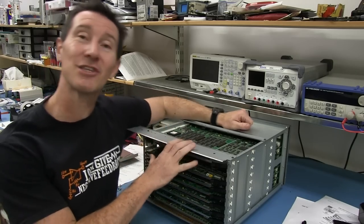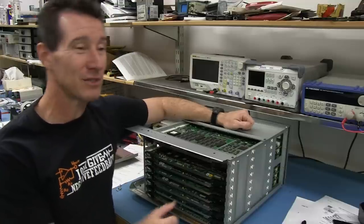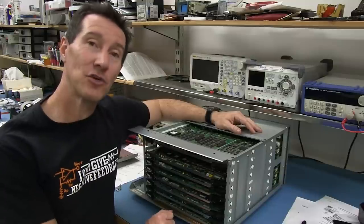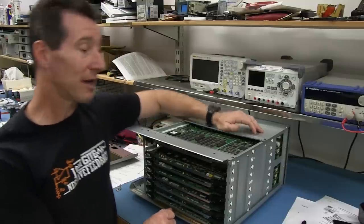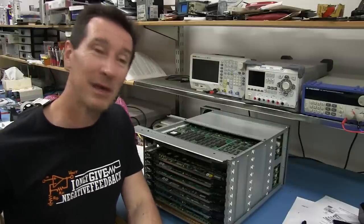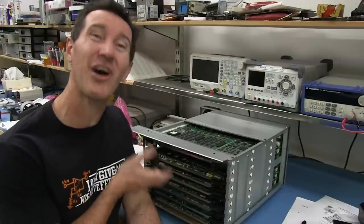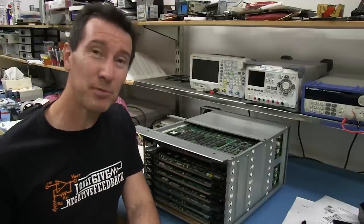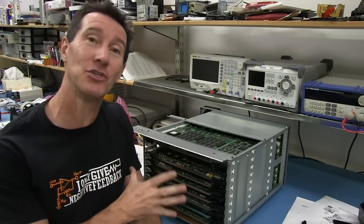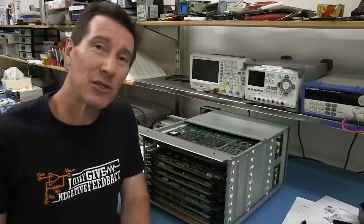And as I said, this is only an SD version of four component video. It doesn't even do HD. I'm sure Sony do have HD versions of these video processors these days. I haven't looked, but there you go. I'm sure they do. I might have a look. If I can, I'll link them in. But there you go. Fantastic amount of systems engineering that goes into this. I love it. Oh, it's just beautiful. How many hours they spent on this, and there's hardly any bodges in this thing at all. It is just beautiful. Thing of beauty and a joy forever.